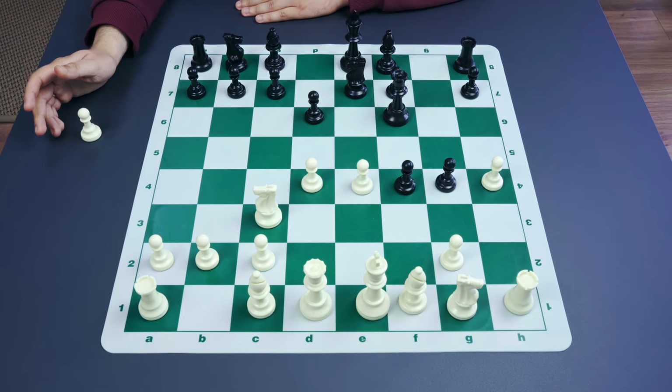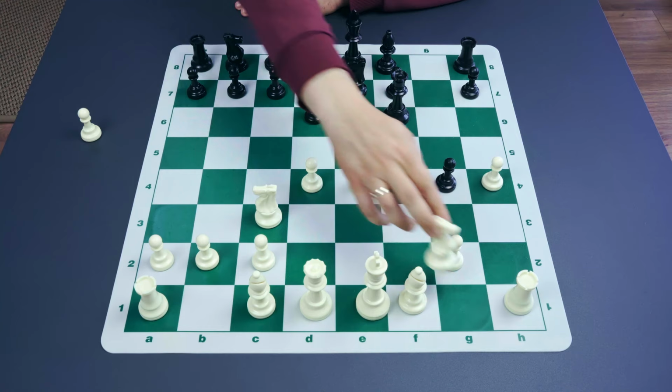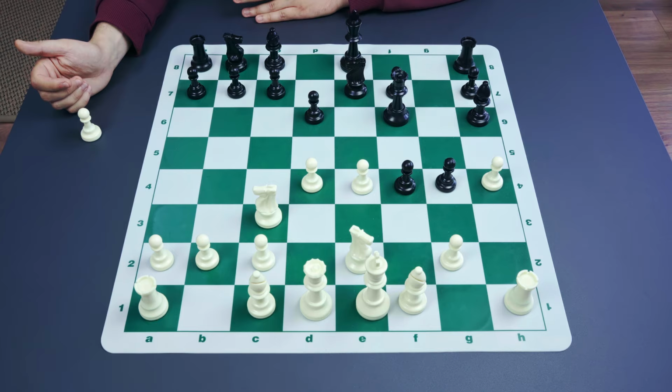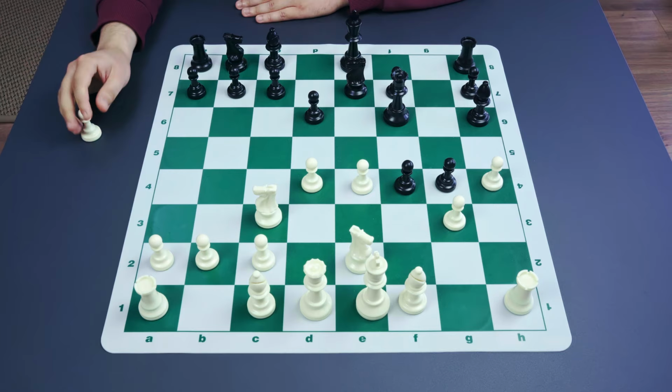Again, a development combined with the prophylaxis, so d5 is controlled now. White continues with knight to e2, attacking f4, and black may protect it with the bishop to h6 move. So now it's not clear how to proceed with white here. One of the options is to undermine f4, basically, with the g3.